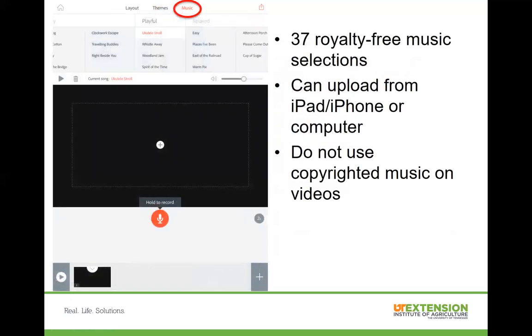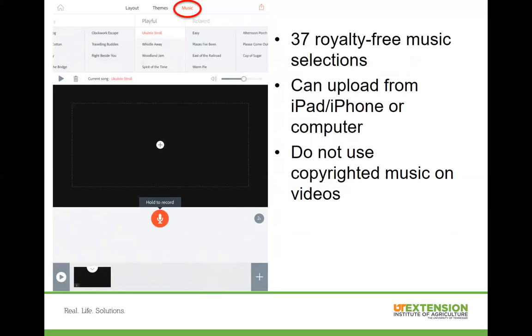The last navigation button that we have up at the top is music. There are 37 different royalty-free music selections that you can pick from. And they're categorized. If you're not sure what they are, you can select, either tap or click on any of those, and then you have a preview button, and it will preview what this is going to be.